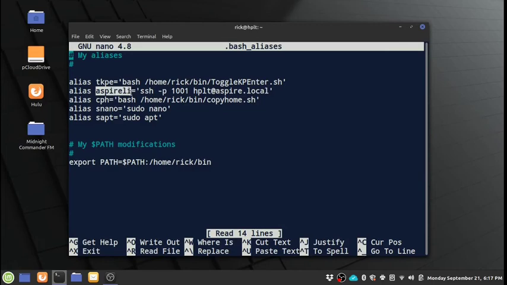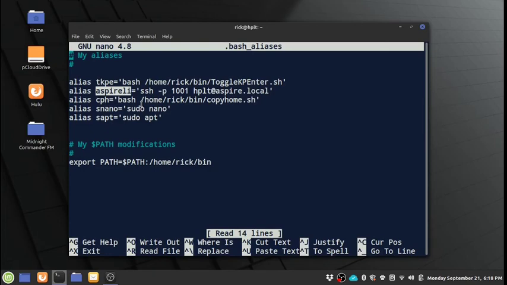Spire LI. Spire's my other laptop. This is SSH. I want to change this, so I try to use this without breaking my system here. But anyway, SSH, and then because I have to put a port, I change the port number in the SSH config file. HPLT, spire.local, and that brings me over to the computer. So all I have to type in is just Spire LI login, and I get right into the SSH over to that computer.